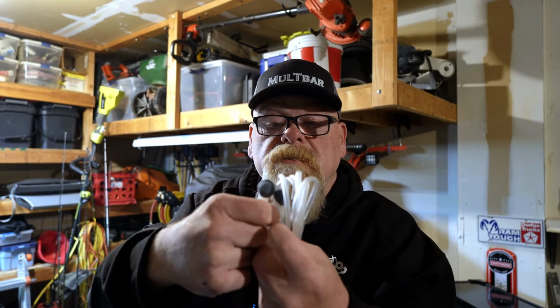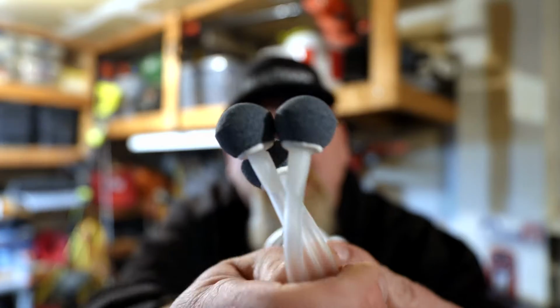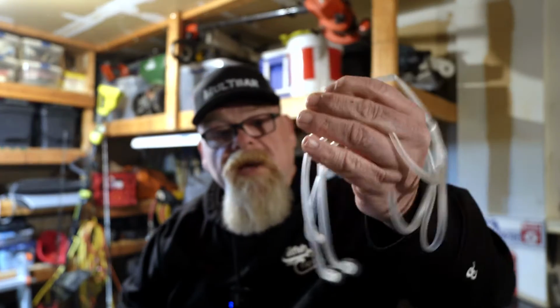Alright, here's your air stones, your normal air stones, the bulb ones. I just got an idea for another video. 3 of them in the one bag, so that's good. This does have a little kink to it. If you guys know, sometimes kinked hoses aren't good. It's hard to get the kinks out, but it's not impossible. I got a bunch of tubes.